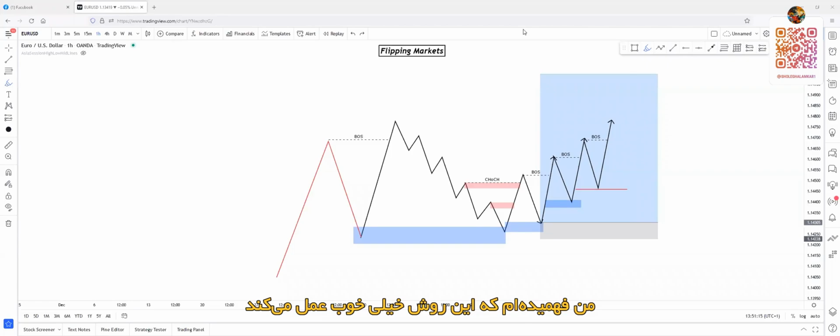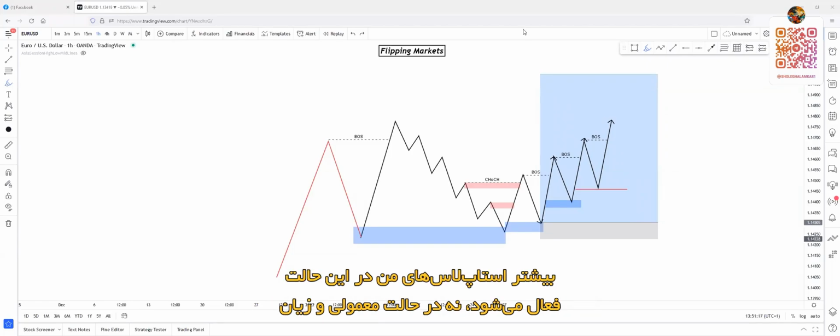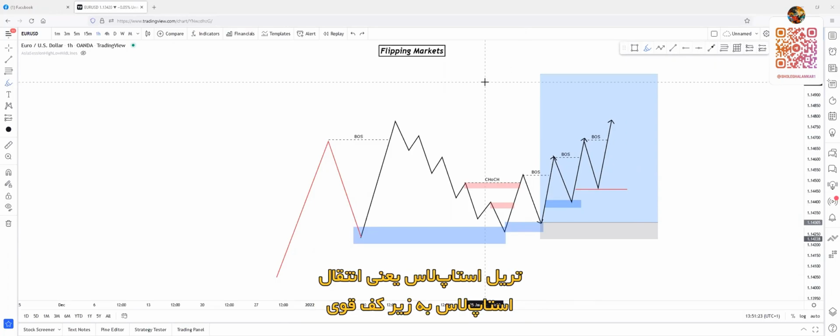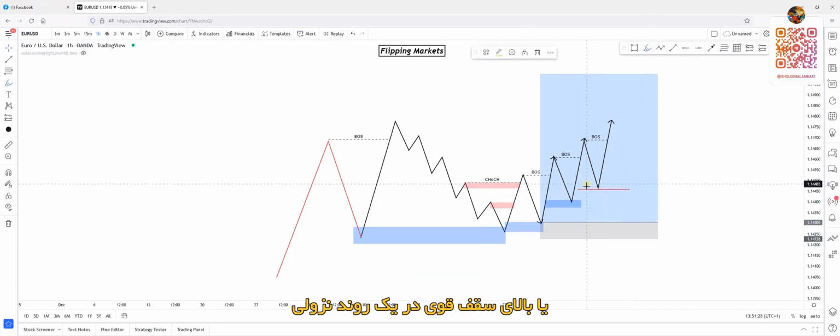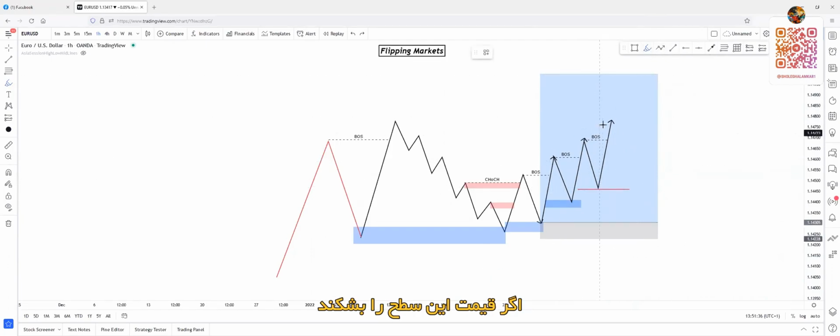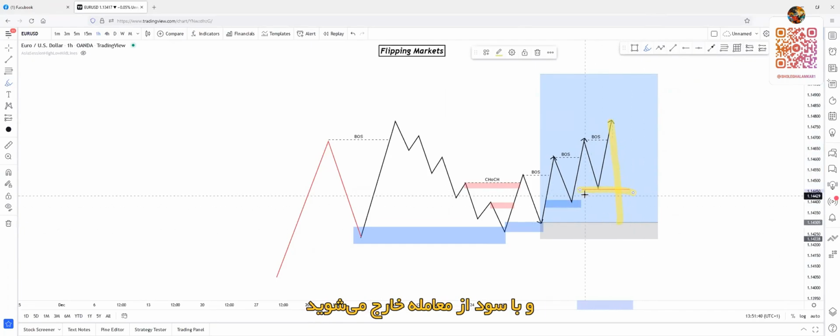Actually, I found it working really well. I hit way more trailing stop loss and TP than just normal stop loss. Okay, what is a trailing stop loss? Trailing stop loss is the stop loss that we put underneath the weak low, strong low, or strong high in a short trend. So if you are managing your stop loss, that will be your trailing stop loss. And if price breaks through this level, your trailing stop loss will be hit and you will be taken out of the trade in profit, right?